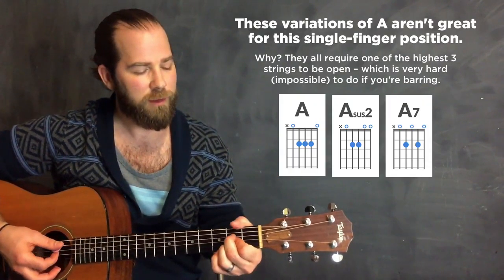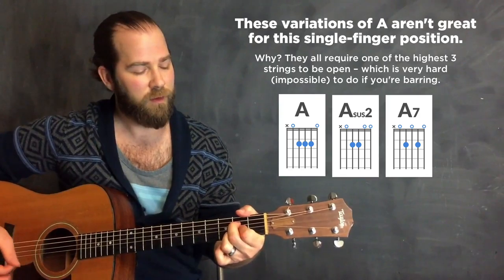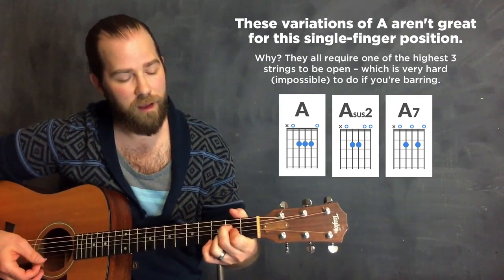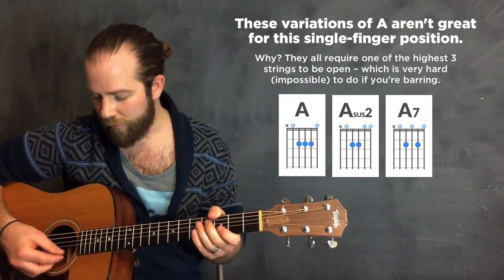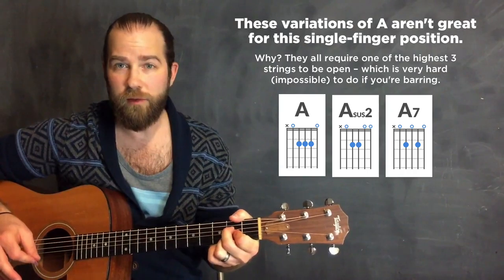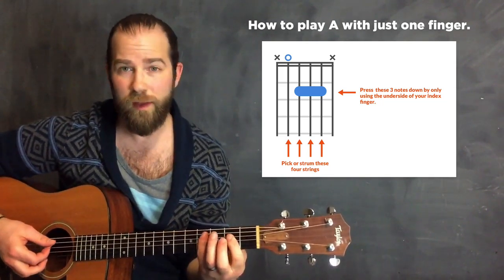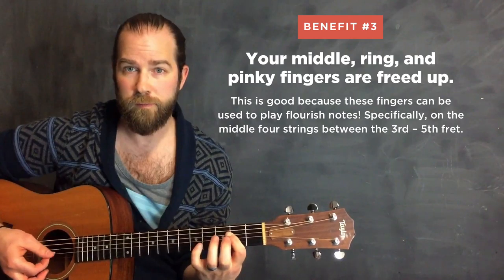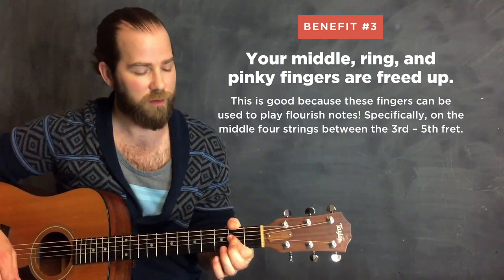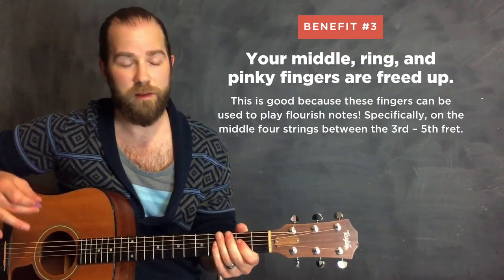When would you not want to use this chord? Well, if you're playing A and you want that high E string to ring, you're probably going to want to use the standard A formation. The standard A also lets you do stuff on the high E string. If you need to play around with those higher strings, use the standard A position. But if you want to play around with the middle four strings - really the bassier four strings - this new A technique is going to be good because it lets you play notes you couldn't ordinarily play. It's going to develop bar chord strength, it's easier to switch to, and it lets you access those notes. Don't feel like you always have to use this A chord - it's just one thing to have in your toolkit.